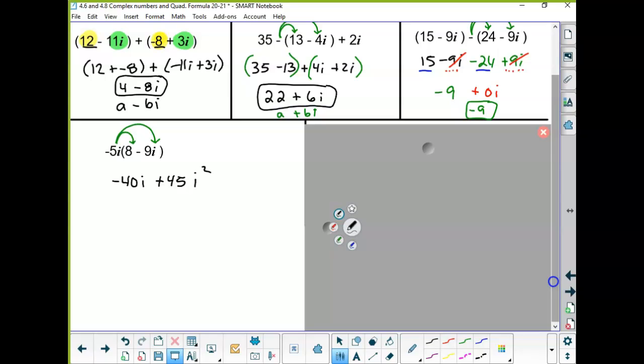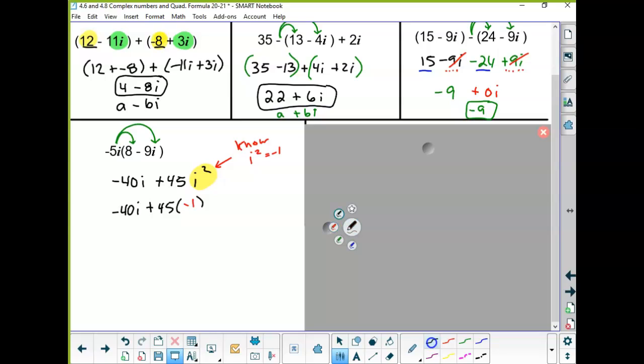Now, are we done? What do you want to do right away, or what pops out to you? You see anything, any fun facts that we know? i squared is negative 1. There it is. i squared is negative 1. And that's the reason why, if we knew what i was, we can also know what i squared is. We don't need to show the work. But just remember, we know that i squared is equal to negative 1. So I'm going to show probably a little bit more work than you actually need to. But I'm going to replace i squared with negative 1.